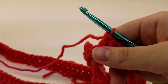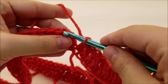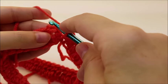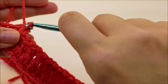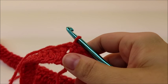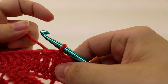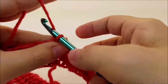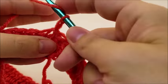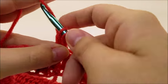Once you make it around and count 90 stitches — counting that chain three — we're going to slip stitch into the top of that chain three. Now we're going to be working front post double crochet and back post double crochet. I'm not going to do a chain three anymore. I'm going to chain one now and go right back into that same stitch and double crochet — that's how I'm going to start every row from now on.